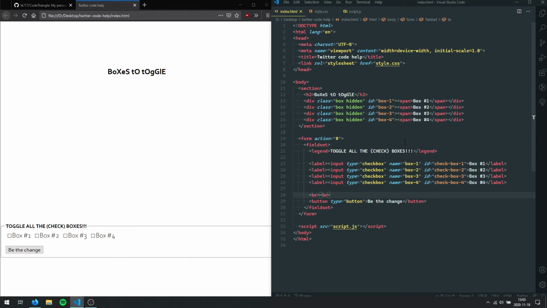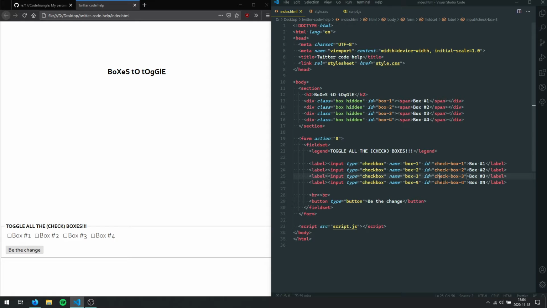Now, there's a lot of ways you can accomplish this task. The way I did it is, again, the way I would do it, but there's a couple of variations. The way we're setting it up today is we are aligning the IDs of the boxes with the name attributes of the checkboxes.